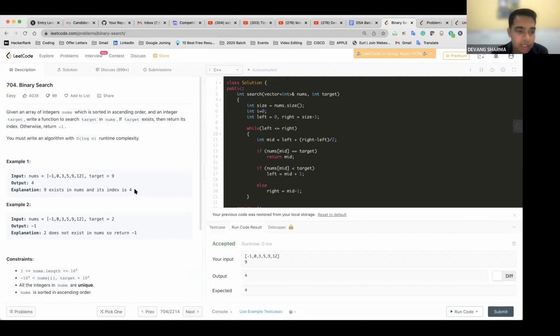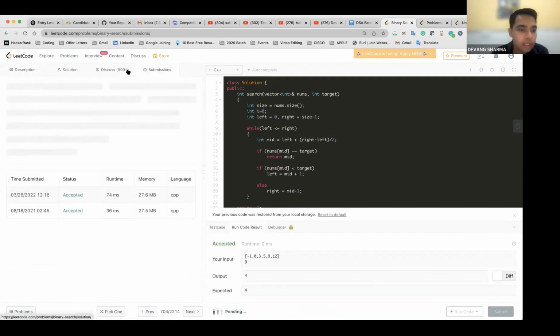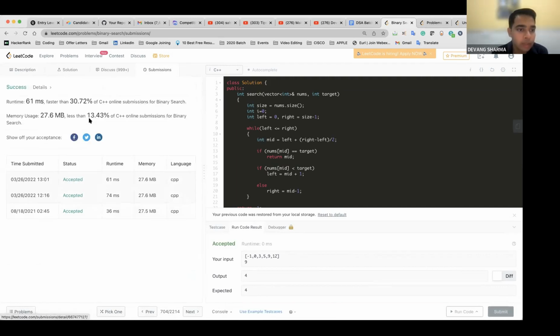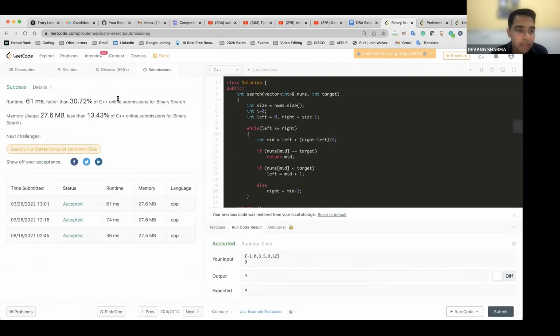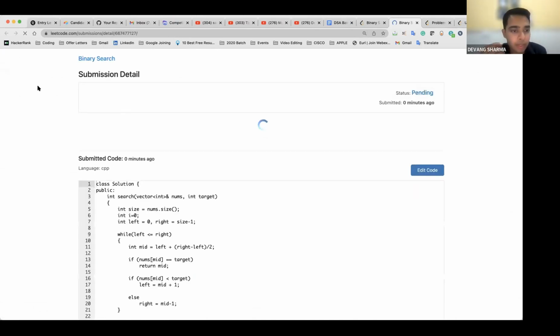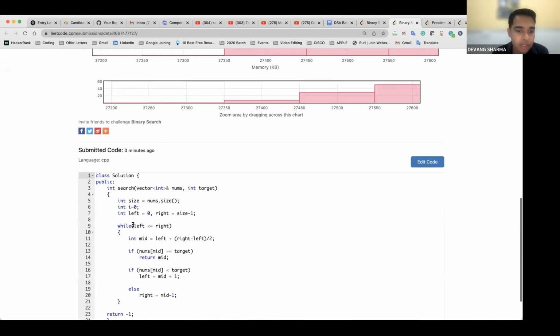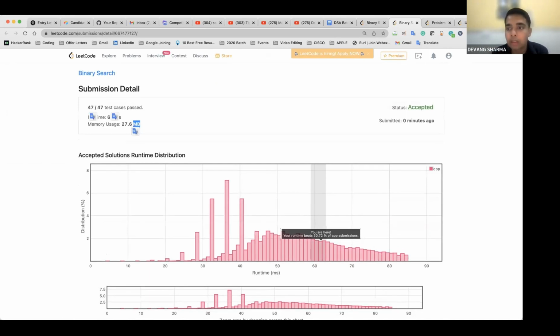Once you feel, okay, test cases are passing successfully, then you can just click on submit. You'll click on submit. Let it submit first. You will find that as submitted, it has passed all test cases or not passed all test cases. If it passed all test cases, you can say accepted here. You can click on details also. And in details, you can find how many test cases it passed, what is the time taken. So 47 test cases, this much time, this much memory. All of these things you can get to know in insights. So that's the way, this is really good.